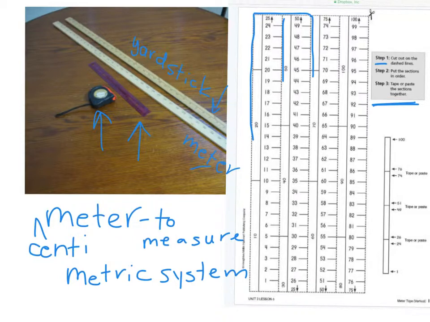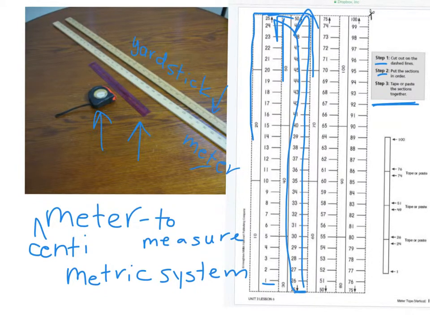When you're done cutting, you're going to put the sections together in one long strip in order. So you're going to start at the 1 down here. You're going to go up to this edge here would be 25. That's where your arrow points to. Then the next strip you're going to attach has the 25 at the bottom of it. So you're going to attach that 25 all the way to the edge of the one from the top. Then you're going to go to the end of this one, and then you're going to stop at 50 and find the strip that starts with 50. So you're connecting all of these strips all in one long row, and you want to make sure you're counting in order for your numbers. Make sure your numbers go in order.